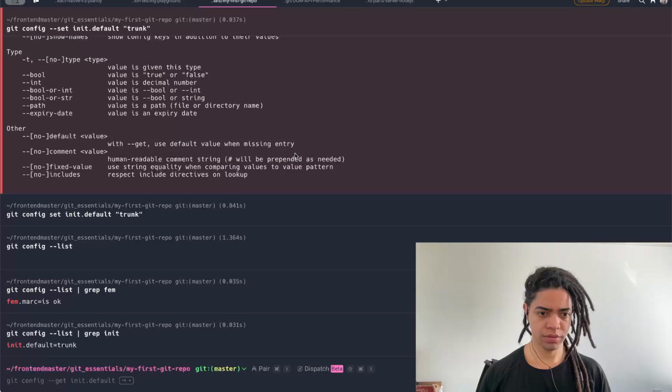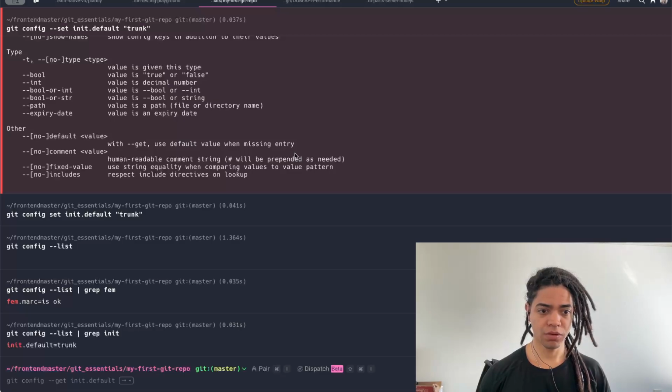So if I say git config, it's not that descriptive. Git config has list, get, set, unset, rename-section, and edit.